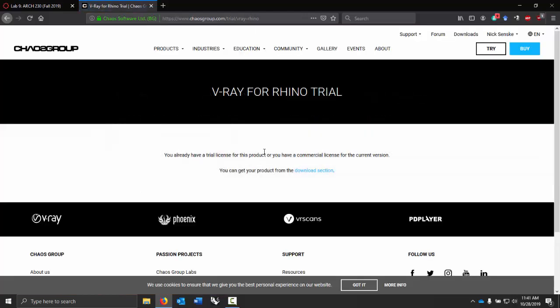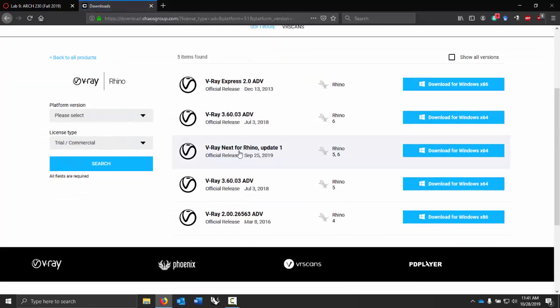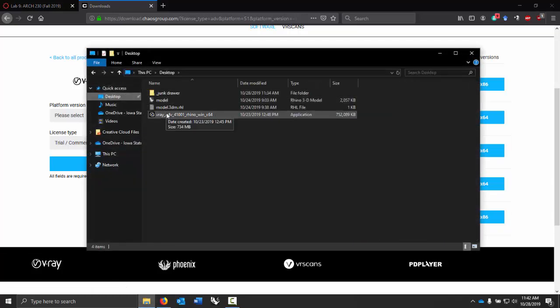I've got different accounts for things, so I'm going to log myself in. Now this is what mine says. I've already actually downloaded it before, so just go to the download section if you don't get the right screen. Go into downloads. You're looking for VRay Next. Okay, that's the one that's released pretty recently here. The other ones are for older versions, and they're not going to look the same as the one that I am going to be using from here on out. So go ahead and download that file, and then once you've got it, I put it on my desktop here. I'm just going to open it up here.